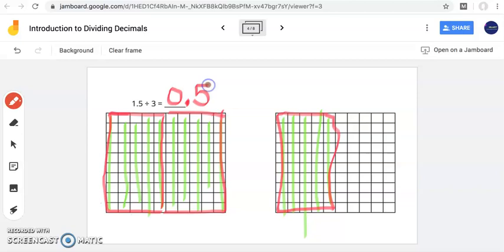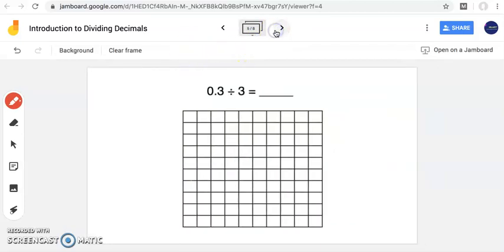Now, some of you might be looking at this problem and say, well, 15 divided by 3 is 5. That's true, but here we have 1 and 5/10, or 15/10 divided by 3. Now, if I take that and divide it by 3, I'm looking at my individual group. Each group has 5/10 in it, not just 5, not 5 wholes. It has a piece of a whole, and we can say that this group here has 5/10 as my answer.